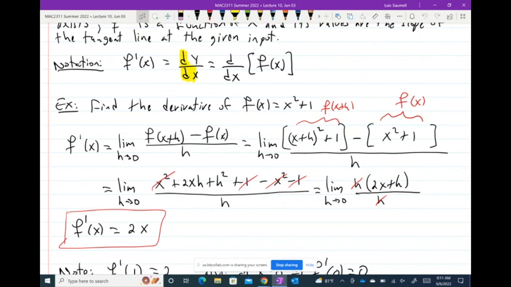Because every time that you want to find a derivative, for example, of something as simple as this function, x squared plus 1, you don't want to be dealing with a limit like this. Imagine that I would have said x to the 100 plus 1. Are you really going to do x plus h to the 100? You're going to be there forever. So we want to have some nice formulas that allow us to compute this in a split second. Okay? And that's the kind of stuff that we're going to start doing today. But before we get there, we need to understand what we're doing. Otherwise, you're just mechanically using formulas and you have no idea what's happening.